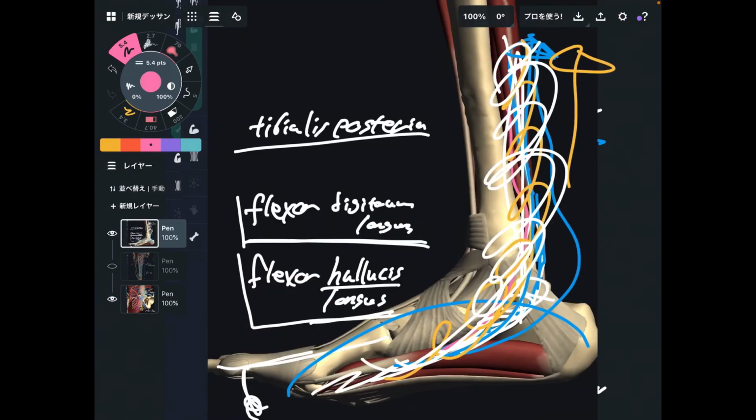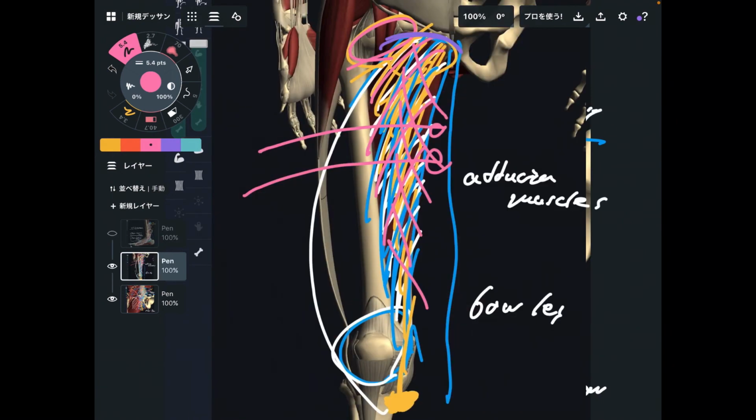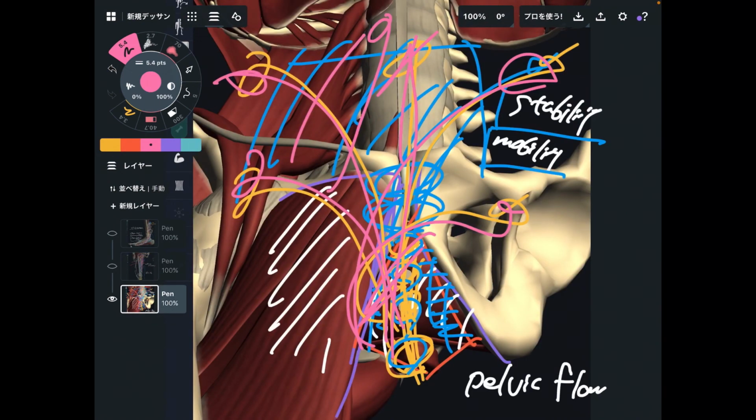Anyhow, in today's video, I explained myofascial connection on medial part of lower extremity. Lower leg deep muscles. From these muscles, you can go to adductor muscles. From adductor muscles, you can go to pelvic floor. From pelvic floor, you can go to various directions. Knowing this myofascial connection is important for various things. You can apply this information for therapeutic situations, training, exercise, self-care treatment, many things.